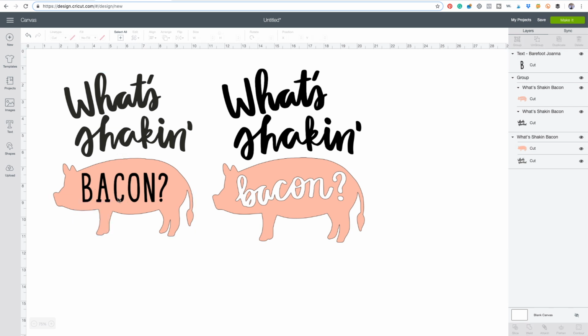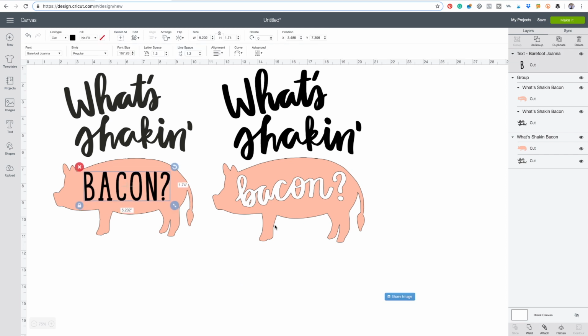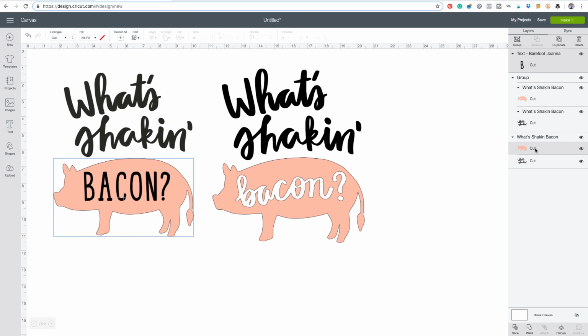And what we're going to do is after you're happy with it, we're going to select the text and this layer. So I just clicked on it also while pressing Command. So select your Barefoot Joanna, and then while pressing Command, click on the pig, and you'll see both of these layers are outlined by this rectangle. And here's what you can do.